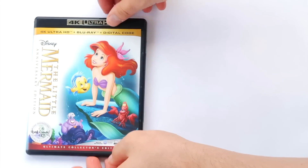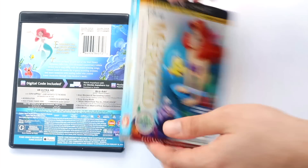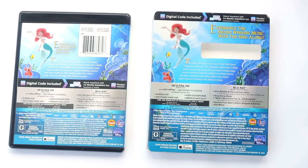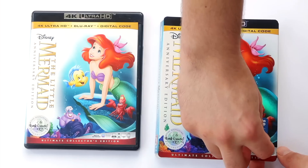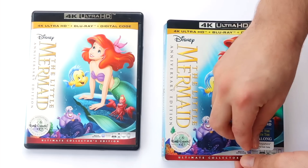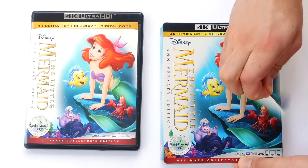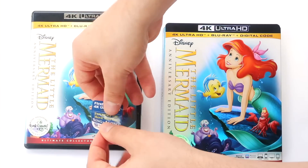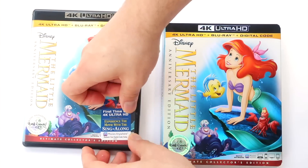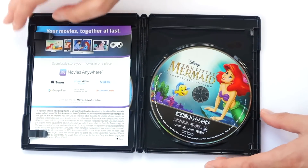The front sleeve of the case itself features the same artwork as the slipcover. Side by side, there appears to be very little difference in the layout of the artwork. Flipping to the back, there are a few small discrepancies between the sleeve and the slipcover, but mostly some small adjustments to conform to the different sizes and layouts. I'm a bit of a stickler when it comes to my Disney slips, and always like to peel the sticker off so it doesn't cause any long-term damage. Disney use great stickers, which peel off very easily if you grab it by the corner and pull it off slowly. Because I like to preserve my sets, I often transfer the sticker back onto the case.